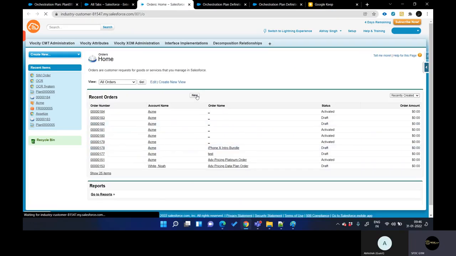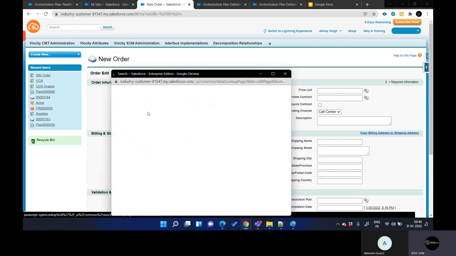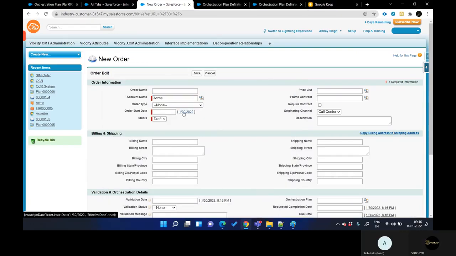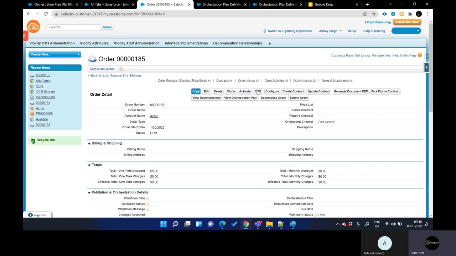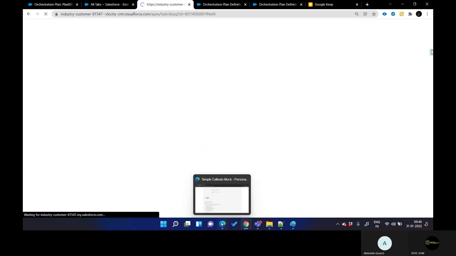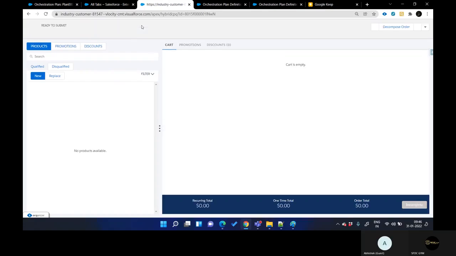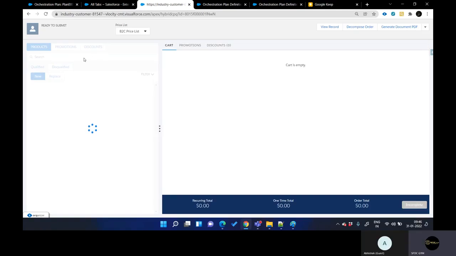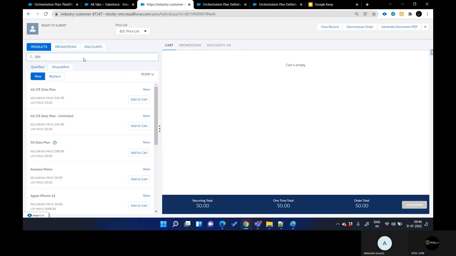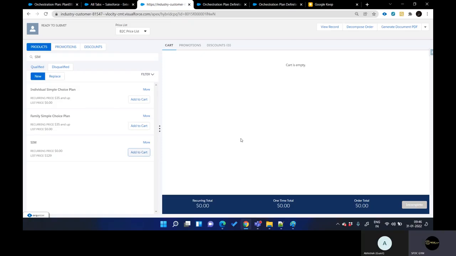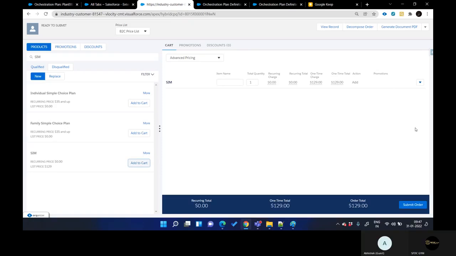Let's test that. We need to again click on new order, check account, set a date and save it. Okay, click on CPQ and select B2C, search SIM, add that, and this time I will also give the number.